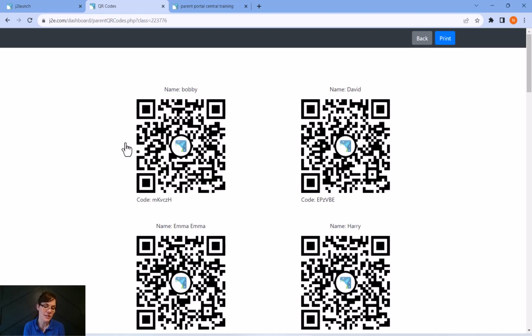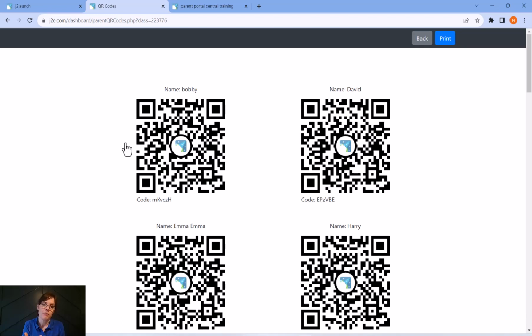It really depends on your stance. So some schools don't like sending them home because once they're sent home, you don't have any control of who is scanning and linking up to this account. So some schools like to retain these in school. So that just means that you can have parents come in and scan there on the spot, and you know that it's the appropriate parent. So it really is, again, personal preference.